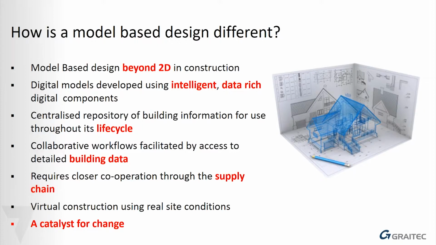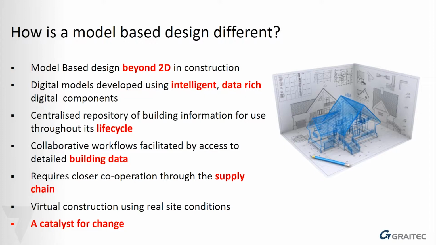So if you think about BIM, it is what we refer to as a model-based design approach. We're developing a three-dimensional model of what we're going to build. More importantly, we're creating a three-dimensional digital prototype of what it is that we're going to build. It's not just 2D lines, arcs and circles like a traditional 2D drawing would be. It's intelligent. So the model-based design is way beyond 2D in construction.